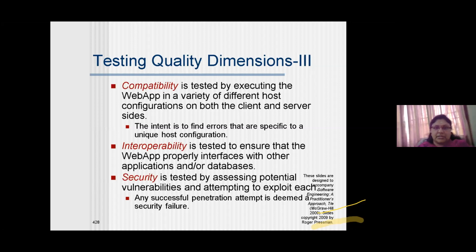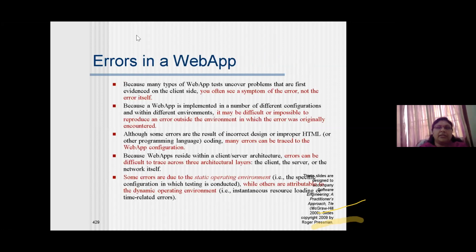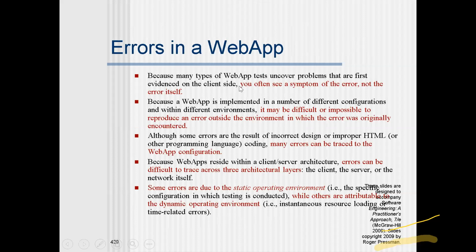Now, these are the errors in a web app, and you must make sure that these errors are removed before you can do something about it. You often see a symptom of the error, not the error itself, because as far as web apps are considered, you have two different sides of programming. One is the client side, the other is the server side.